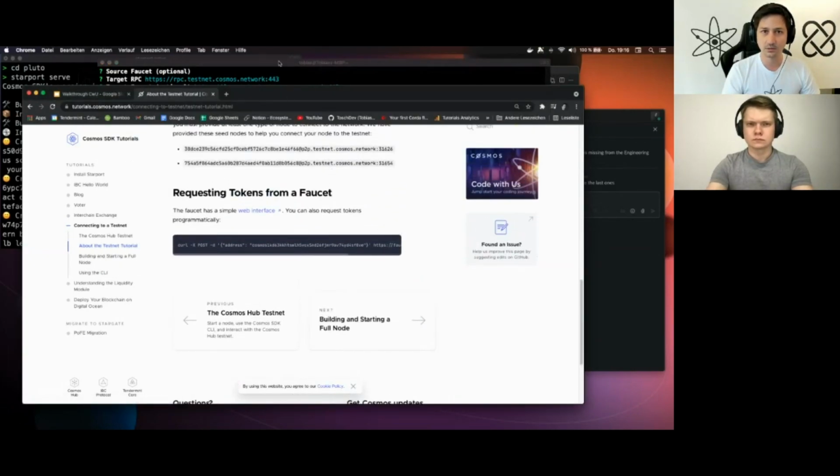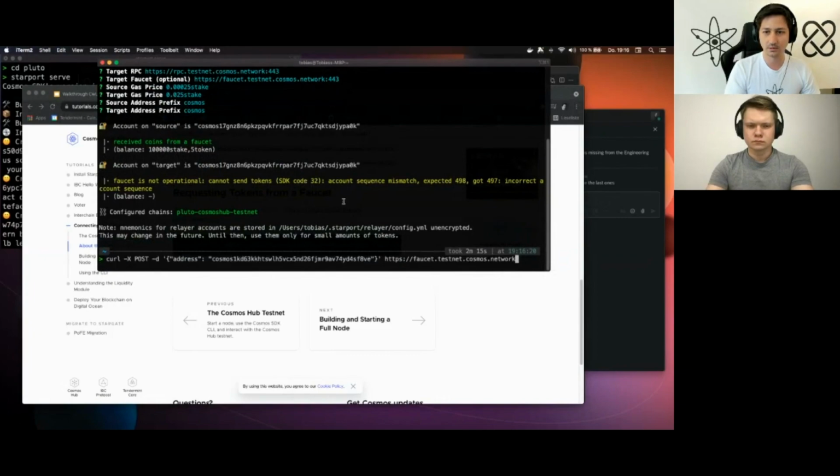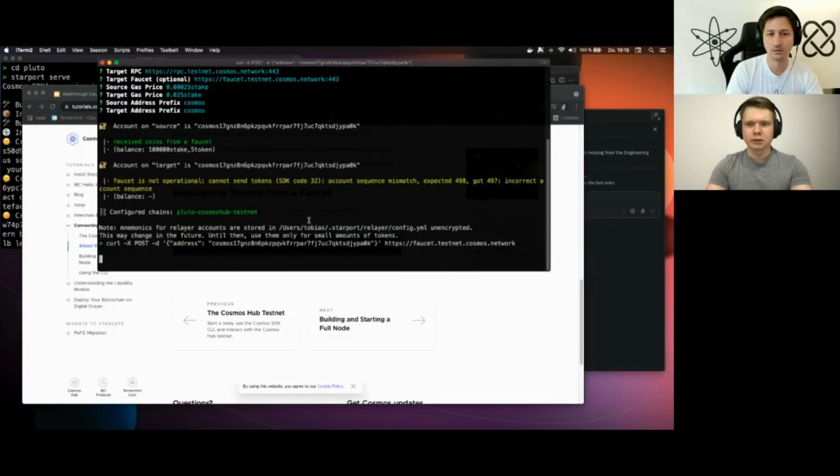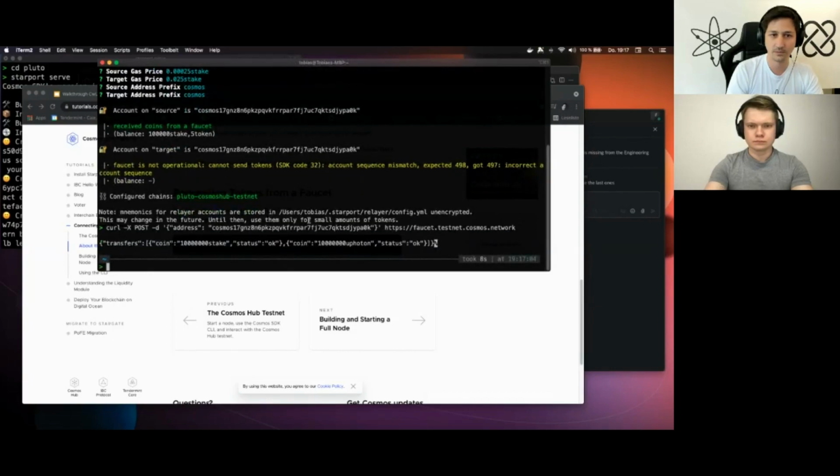So maybe let's try out this one. Yeah, it actually didn't work for me either. So maybe there's something wrong with the faucet, but let's try doing it manually. Oh, that seemed to work. Okay, I guess this should be sufficient to have the relayer running.